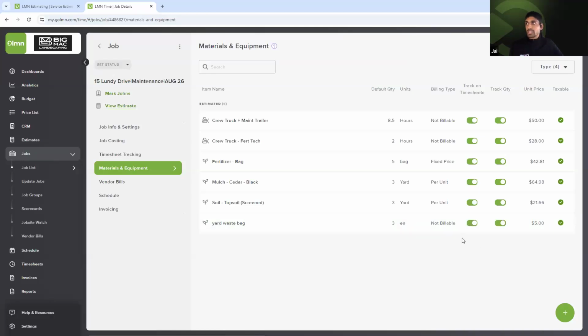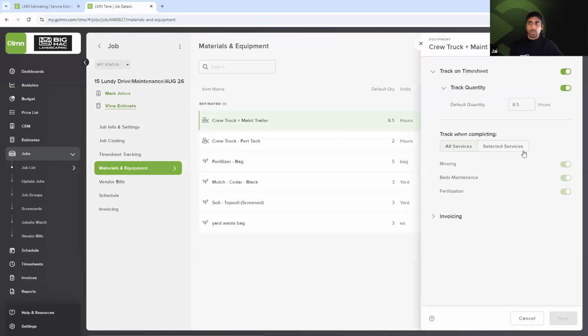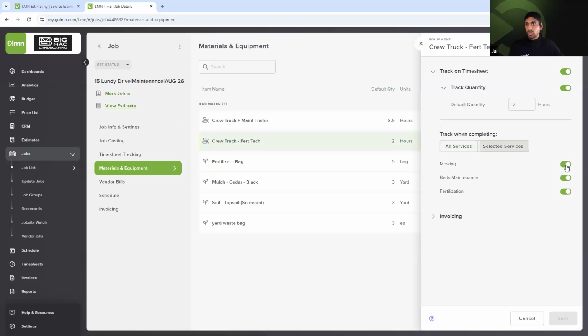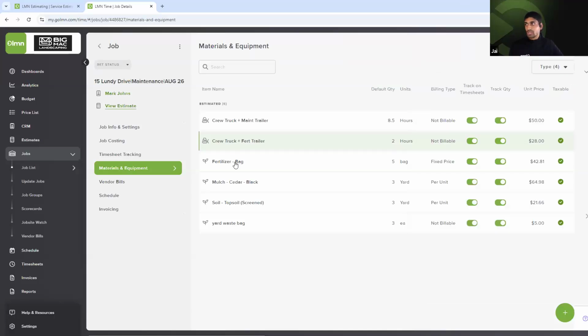But with maintenance jobs, because there are services linked, we need to make sure that we select that specific service that it's going to be associated with. Okay. And we can also see our default quantity populated from our estimate. So let's just go through and make sure these are all in line with that service, avoids any mistakes happening from the crew lead side.